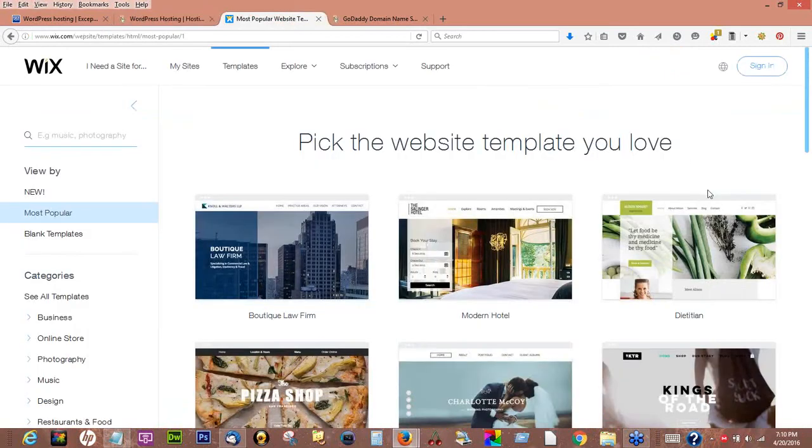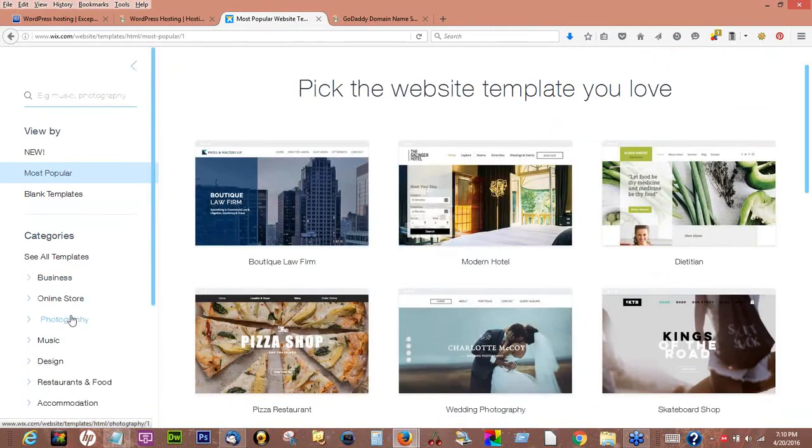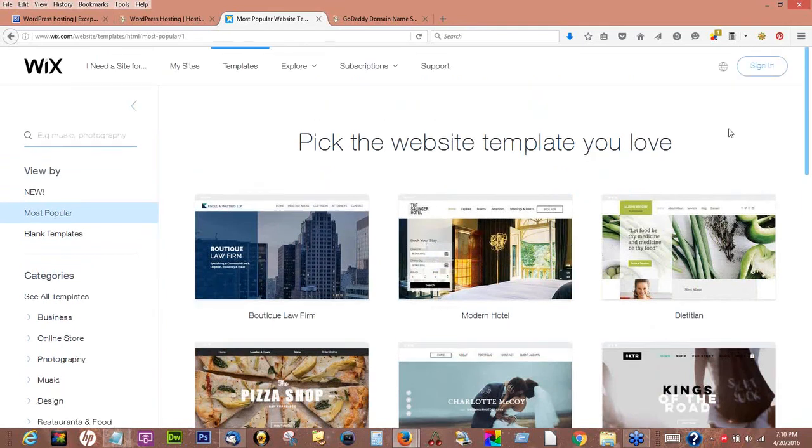You could set up a Wix page, which also has WordPress integration. I'm going to walk you through WordPress in this particular example. I know Wix is free, and for some people that's appealing: "Oh, I can set up a free website there."